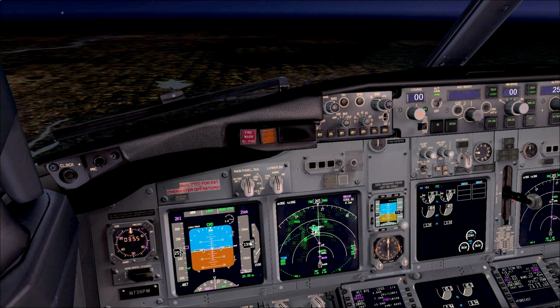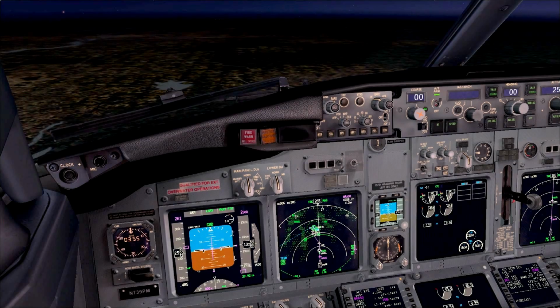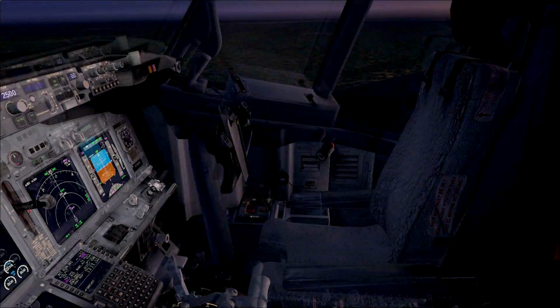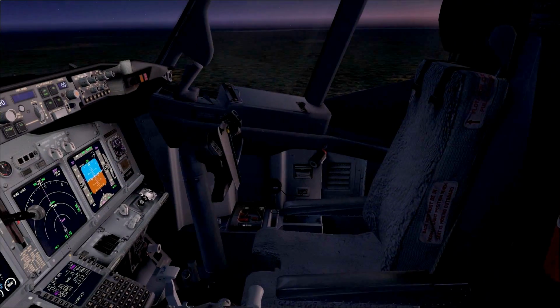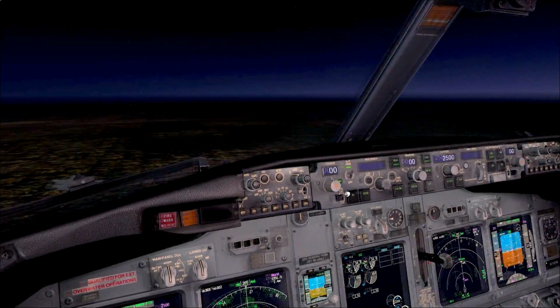Just descending. Hello, co-pilot. You are not here. He's out being him again. I haven't seen him the whole flight. I think he is sick. Maybe he has some diarrhea or something.